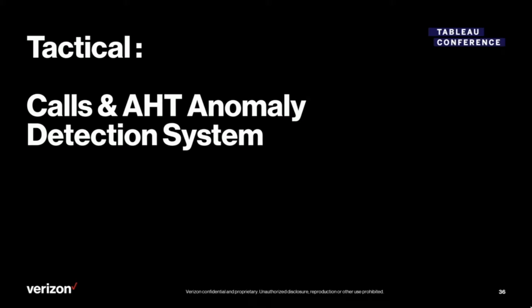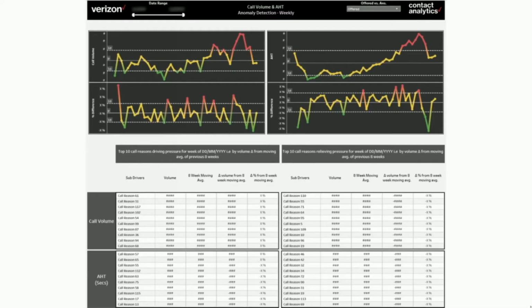So what we have is an anomaly detection system where you have the call volume in the top left graph and the average handle time in the top right graph. What you see are the reference lines which establish the mean of the historical time trend. And we measure the volatility through the range of one standard deviation up from the mean, one standard deviation below from the mean. So once a data point gets generated, when the dashboard gets updated, if it is above that particular threshold of the historical trend line, it would detect as an anomaly.